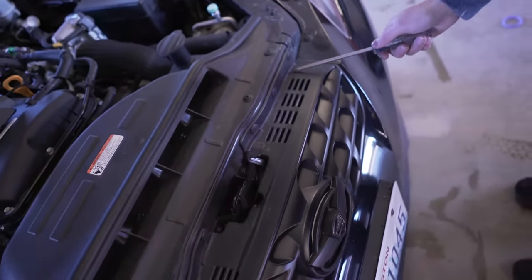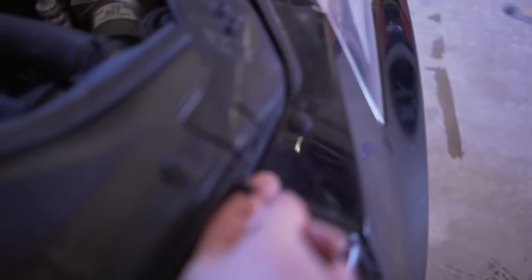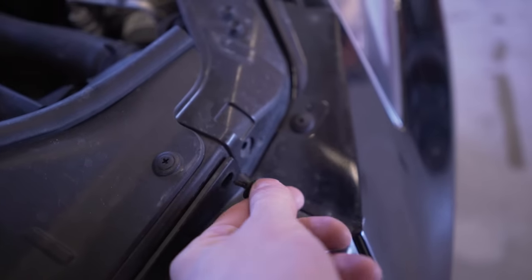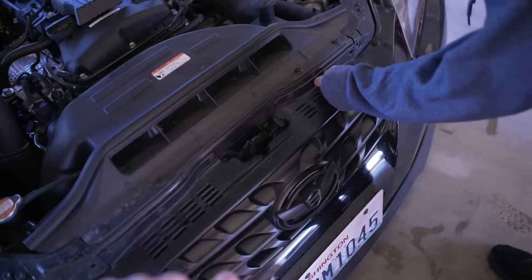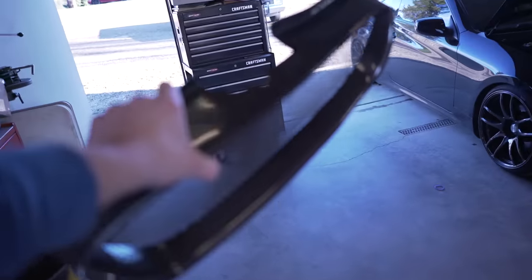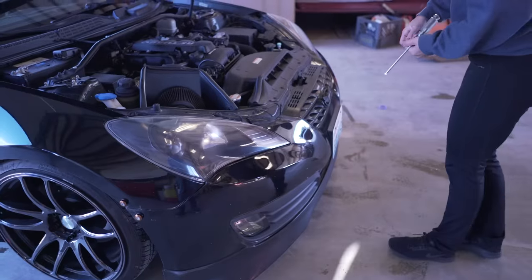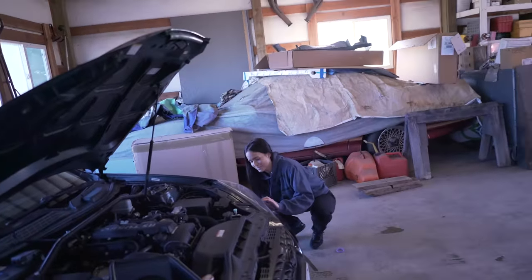All these right here — pull all those out. Look at this little mechanic at work. Take them out like that and then you can just pull it out. That is the current grill on the car — as you can see it's a little broken up there and it's ugly. We're not gonna have your badge anymore. Can we take this badge off? That'd be ugly, I think. And this is the new carbon fiber — that will look sick. Now pop it off — I am professional with my Genesis.